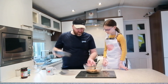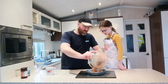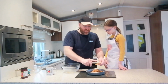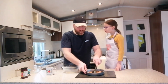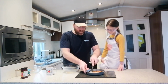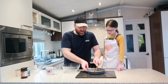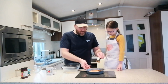What we need to do is put it into there like a biscuit. So this is going to be the base. You maybe should have used more biscuits. Daddy, you said half a packet. So we need to put that round the base. Spread it out evenly. It's falling apart.